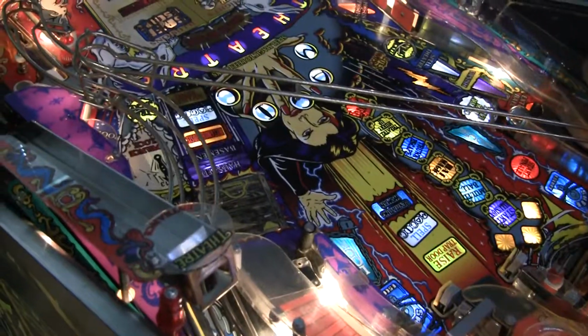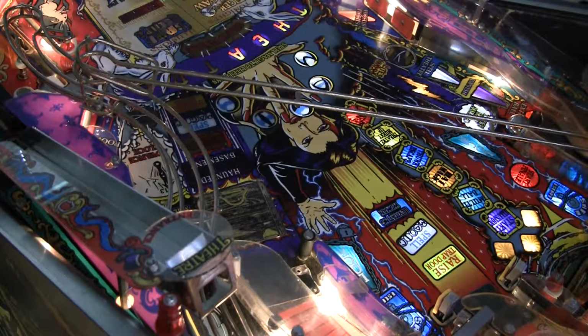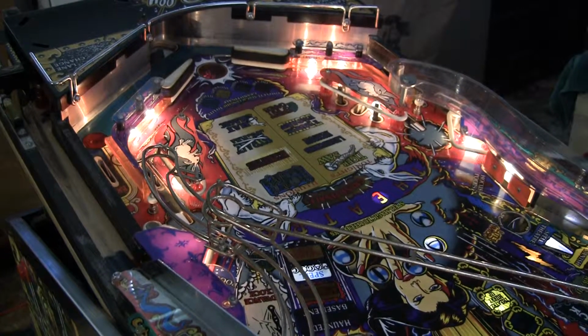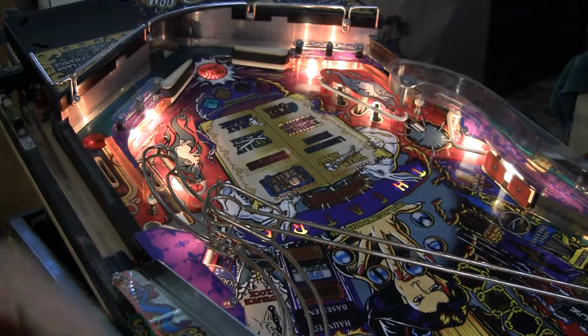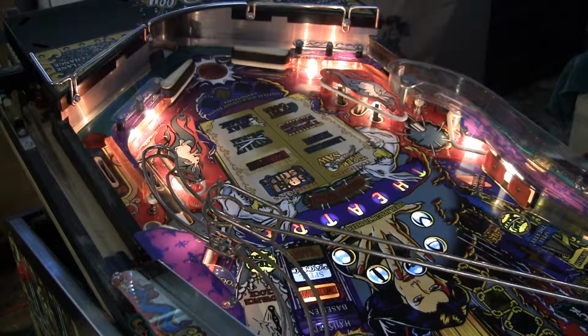So there you go. It's a real good idea to do it. It reduces the power footprint, makes the game run cooler, a little bit more reliable, less maintenance. But the key is you need to do it tastefully. I would generally keep the incandescents in the GI, always try to replace them in the playfield inserts, and also in the back box, and that'll make your game run cooler and a little bit better.